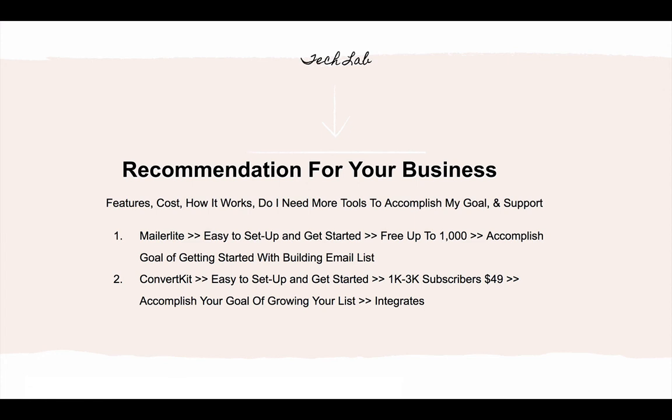And when you're looking at between 1,000 to 3,000 subscribers, it's going to be $49 a month. So you see why this needs to be running in the background, but we can use a free tool like MailerLite to get started, to get in the rhythm of emailing your subscribers, get in the process of pinning pins to direct traffic to the opt-in, so then you have someone to communicate with. It's all about taking baby steps. It's all about taking imperfect action. But start with MailerLite, stay with MailerLite if it's working for you and your business as you continue to grow. But the next step, or my second recommendation, would be ConvertKit.